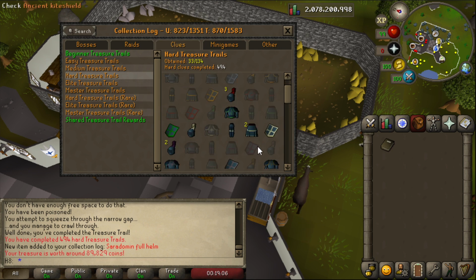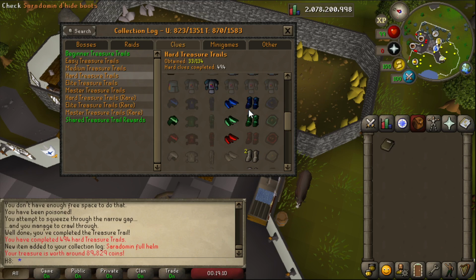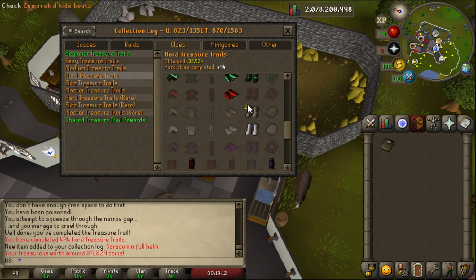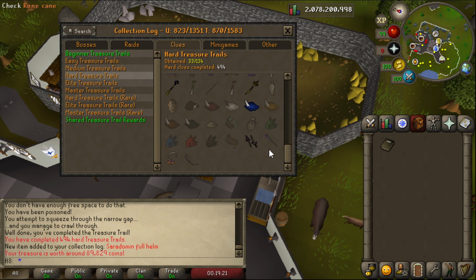I got a few dupes. Dupe Robin Hood, dupe Sarah Plateskirt, dupe Ancient full helm already. Quite lucky on these God Dehyde boots. So I'm still hoping we can get some God Dehyde boots because they're like 1 mil each. But they won't be very useful for the collection log since we've got most of them.